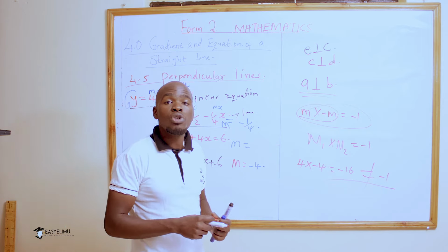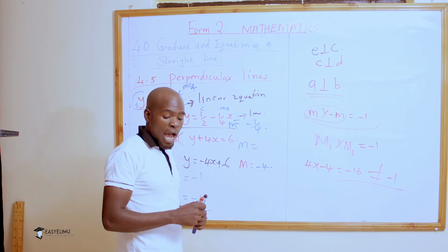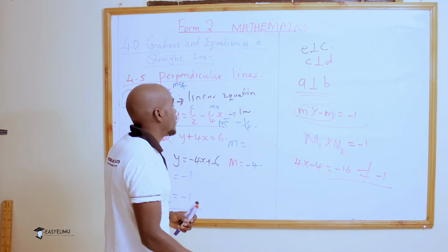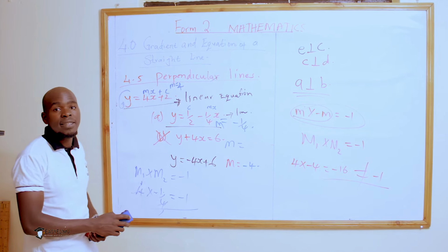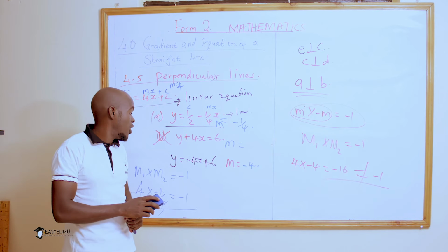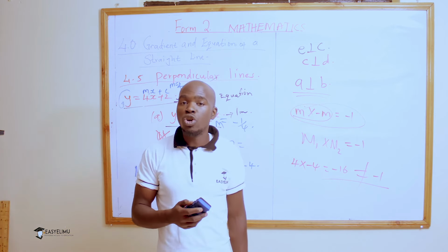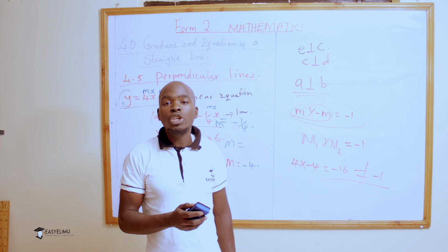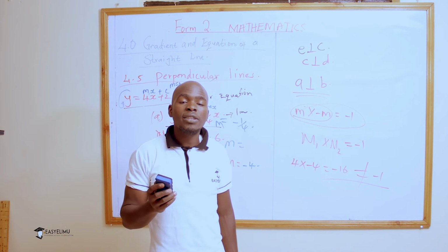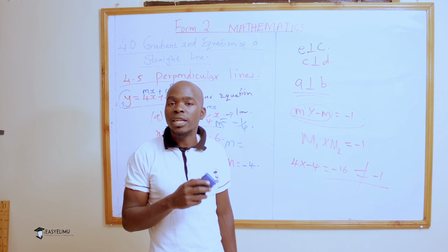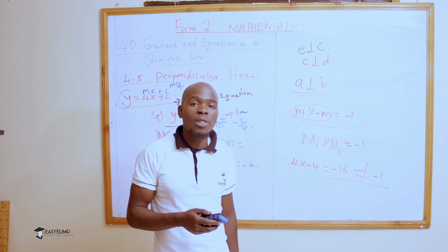So that is how we compute the equation of a given line, and we can find the perpendicularity in them. And if they're not perpendicular, you will identify them by multiplying their gradients so as to find -1. If they don't comply, then they are not perpendicular to each other. Sometimes you may be given the gradient of one of the equations and one point of the other equation, and you'll be told to find the equation passing through, or to find a certain point on that equation. The same applies, just use the same technique we have learned and find the equation of that line.